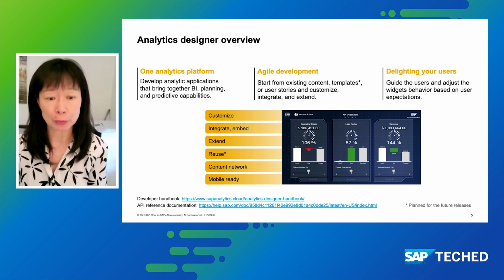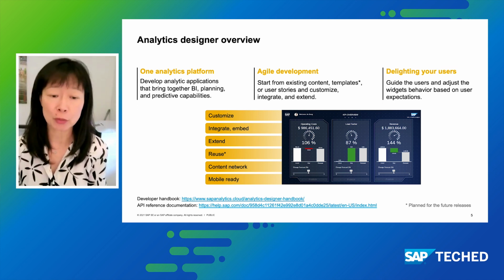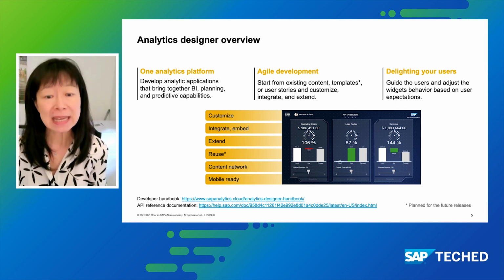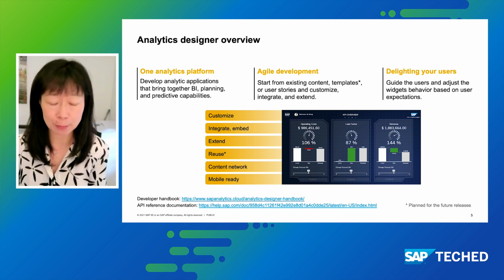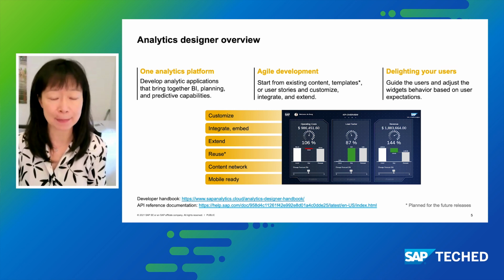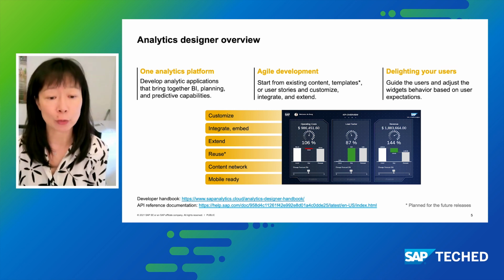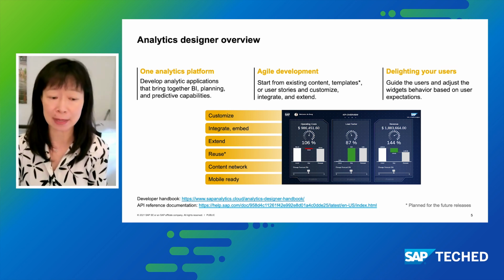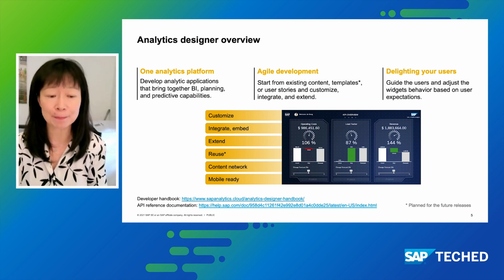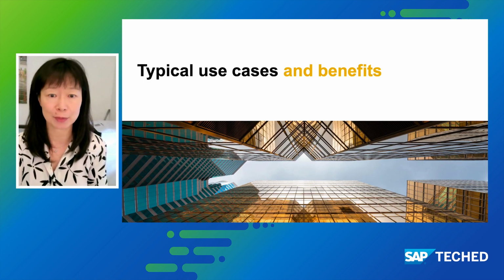And in the future, we will also provide reuse capabilities, so that you can create your own widgets in SAP Analytics Cloud and reuse them in all other applications. The whole analytical applications can be imported through Content Network, and you can consume these analytical applications also on mobile devices and with the SAP SAC iOS app. So if you want to know more technical details about Analytic Designer, I suggest you have a look into the developer handbook and also go to the API reference documentation to find the right APIs for your scenarios.